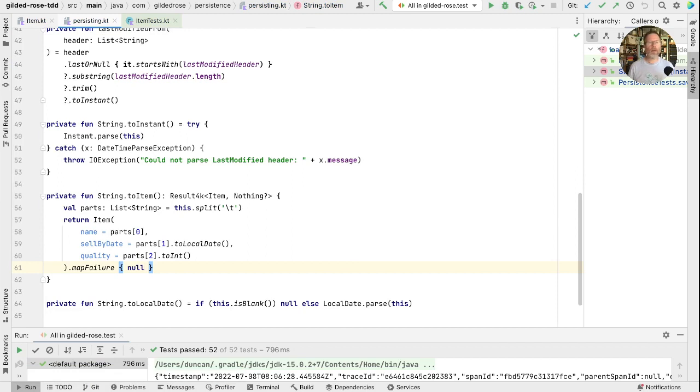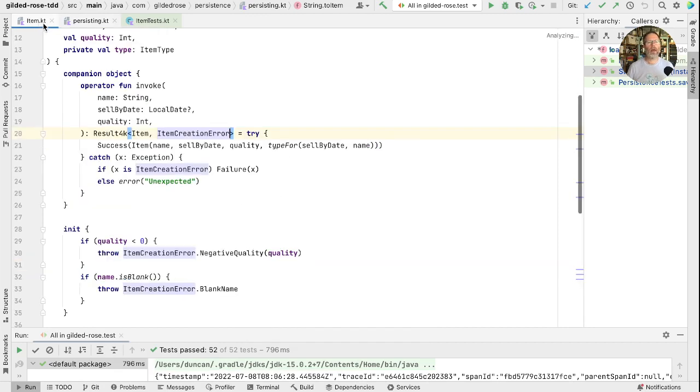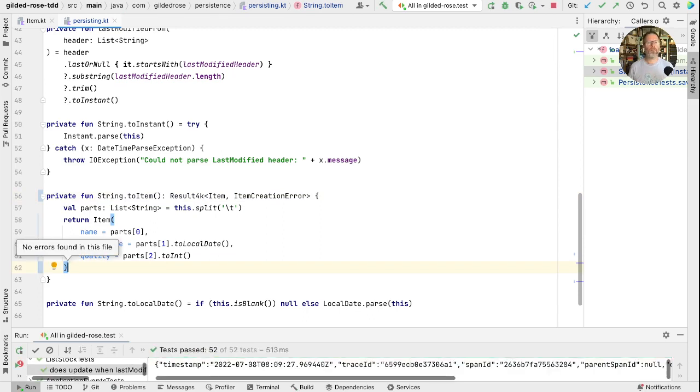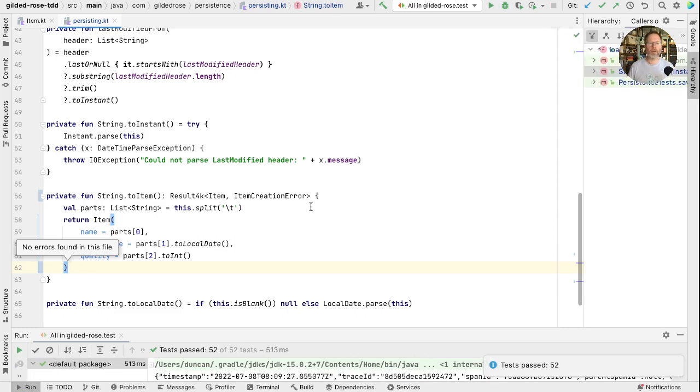Okay, good. Now, obviously, we took pains to add details of the failure into the result type, but we just lost it here. So obviously, we want to do better than that. So let's go up a level. And let's take our item creation error, so remember the type. And in here, let's allow that out of here and see what happens. So we now no longer need to map the failure. And that should break code just above us. But interestingly, it doesn't. Why is that?